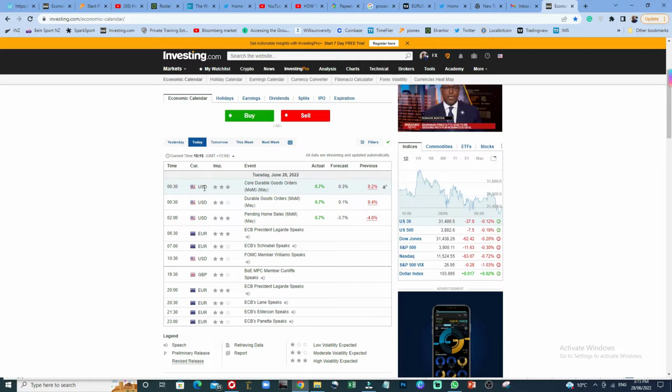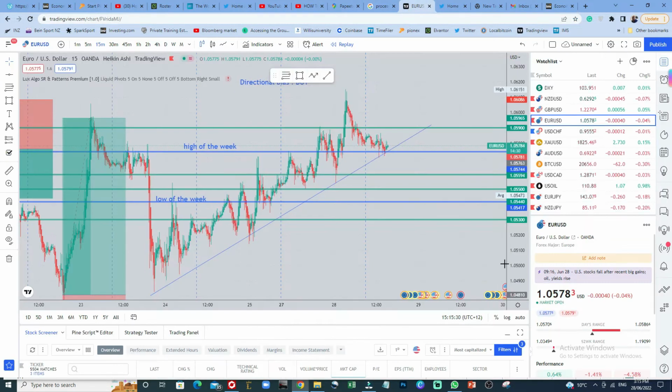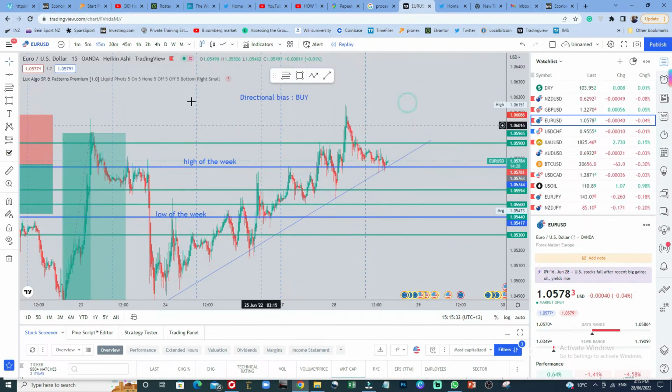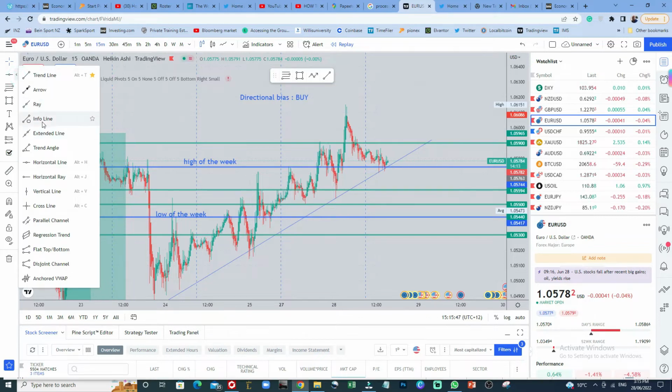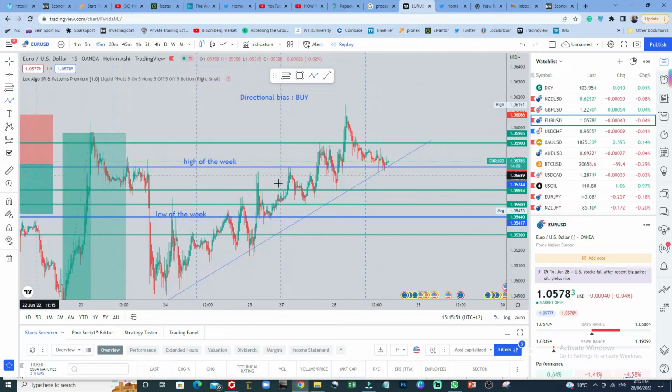How does that impact the market? For example, let's go over to the chart again and let me show you what I mean. How it impacts the market is that since the US dollar gains strength at that point in time, the Euro US dollar will push to the downside against the euro. So gain in strength of the US dollar with regards to Euro USD means that there will be a push to the downside. That we can enter a sell. That's how you trade fundamentals.